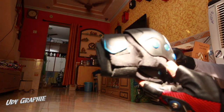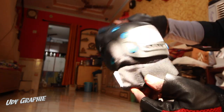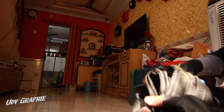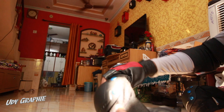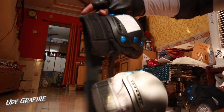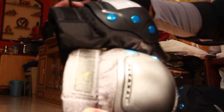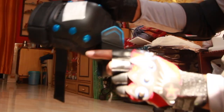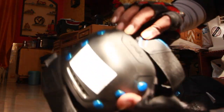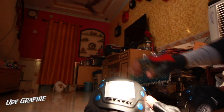Here I have the knee protectors — it's clearly written over here whether it's a right one or left one. Just open that up. As you can see, one is a smaller one and one is a larger one — one is the knee cap and the next is the elbow cap. For the knee protector, there is a set of two straps; the colored protector goes in the upward direction and the square protector goes in the downward direction.